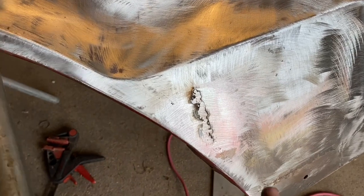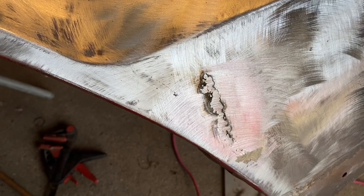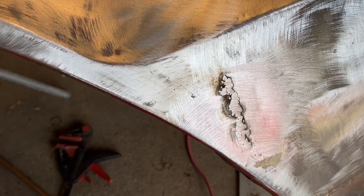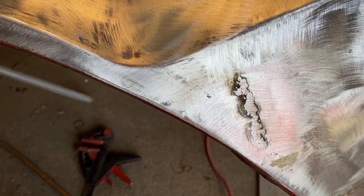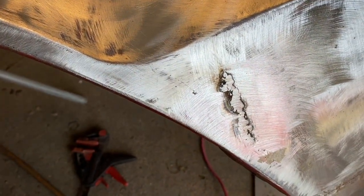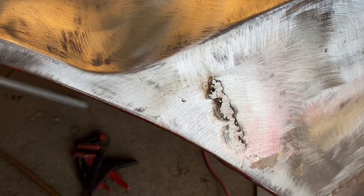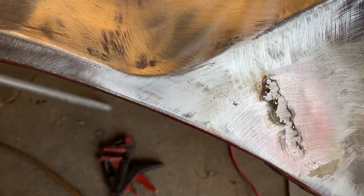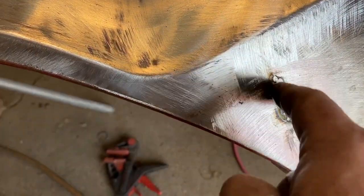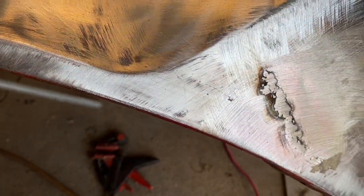So you can see already, even though I've just started, I've got it ground down pretty well. It's not going to be perfect. Like, you can't see that it was welded, but it's going to be very flat and smooth. And there's more to do, but I just wanted you to see what it would look like after I went over it just a little bit with that 36 grit disc and took some of that weld down. So I'm going to get another grinder in there now and go at it a little bit more aggressively just on the weld. But if you feel across that, it's very flat. So we're definitely getting there.